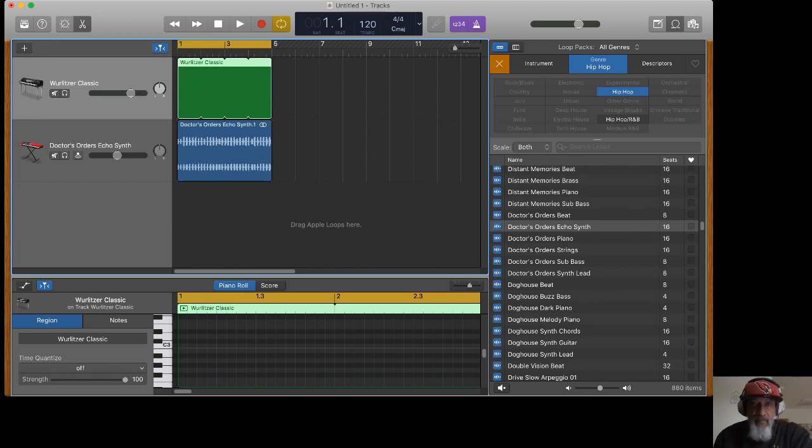So I went over and grabbed, I think over here was reaching loops. I grabbed this other thing called Doctor's Order Echo Sync. Dropped it in here. This is what it sounds like. Turn that metronome off. It's pretty cool. And then I just dragged an instrument track and added an instrument track in here called the Wurlitzer Classic.